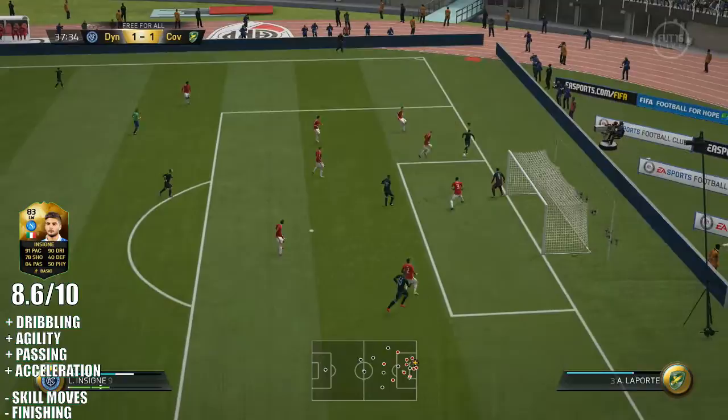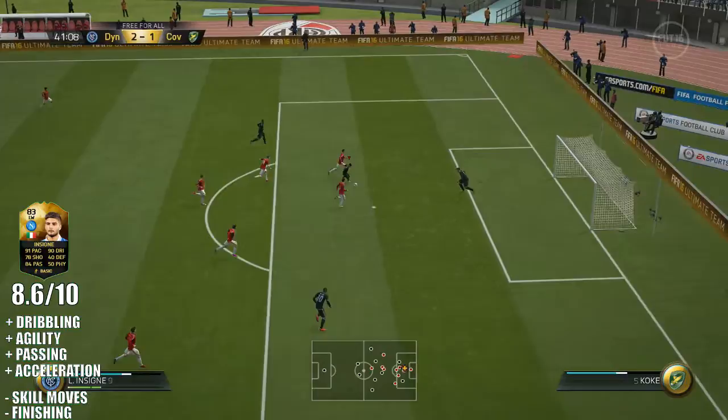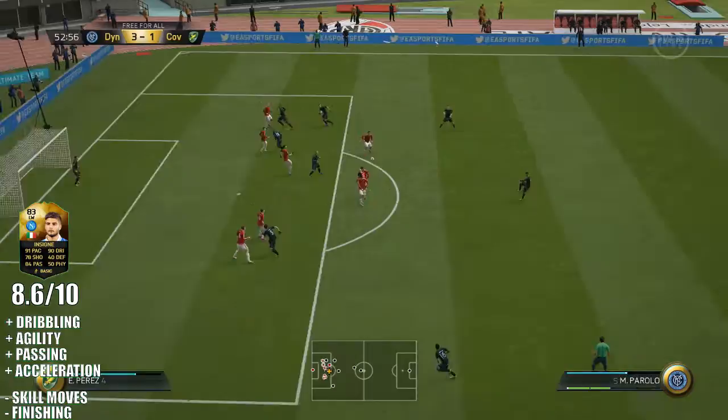He is a little bit weak, and obviously he's not going to be winning you any headers at 5'4". I also wish he had 4-star skill moves, because that would make this card just absolutely incredible. Unfortunately, he has only got the 3, and the majority of the time that is enough to get the job done. You can see he scores a really nice free kick for us there as well. He has got half-decent free kick stats.